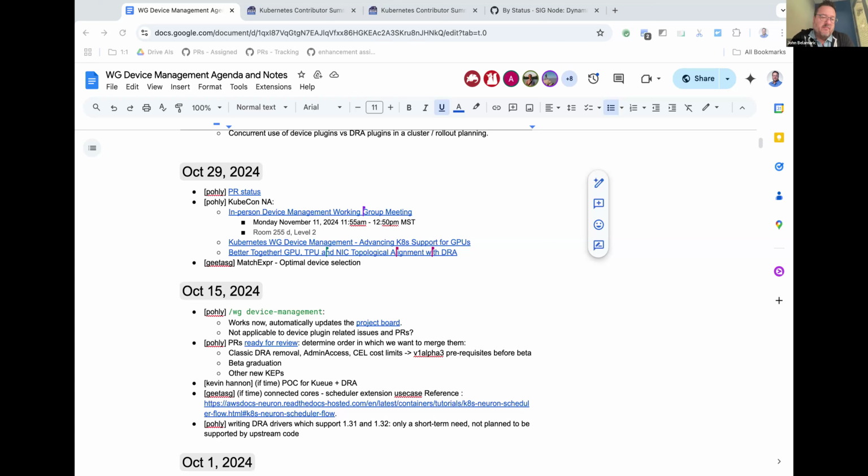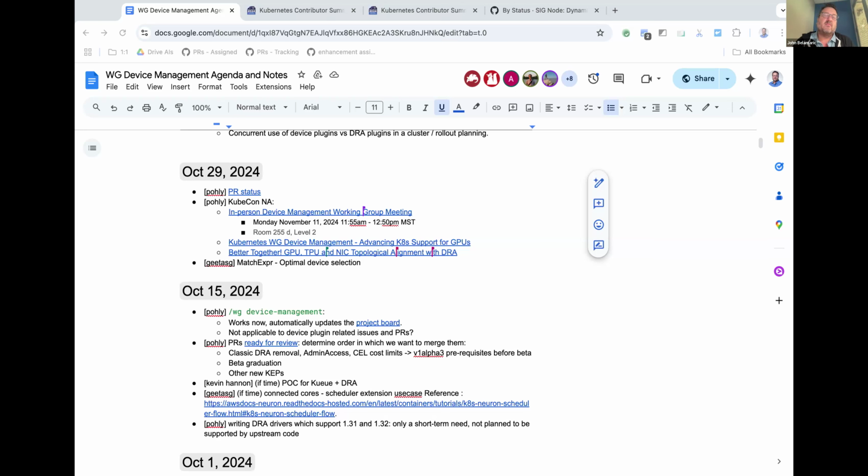Well, I'd love it if you'd put a KEP together on that for 1.33, and we can start that discussion. The sooner the better. I think that's definitely an option. I think the scoring, so for the other KEP that I was working on that I'm deferring, we also need scoring, or it's not that useful, right? So this is the alternative list, because right now without scoring, you take first available, which doesn't make the prioritization. Prioritization is only within a node, not across nodes, and that's not that useful, right?